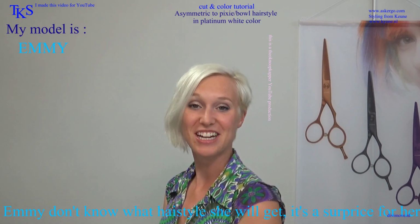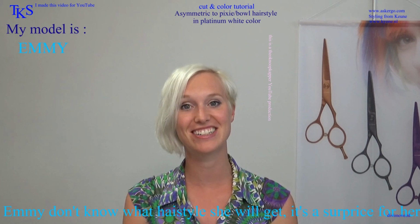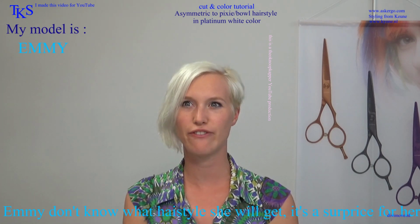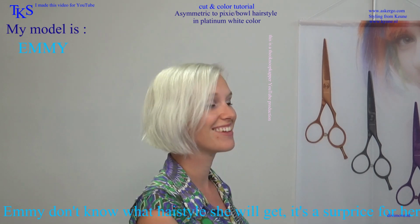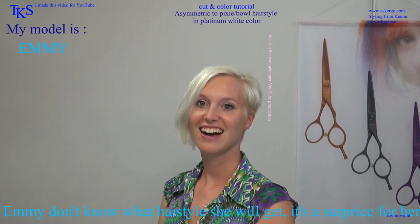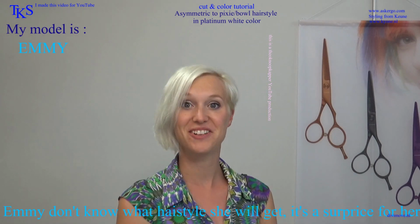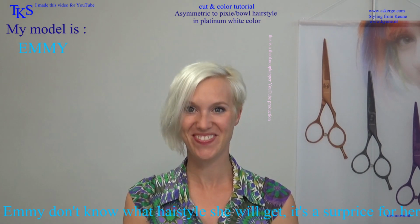First I'm going to turn for you and the rest of the world so you can see my current haircut, which is about 7 or 8 weeks old now. But still a good hairstyle. I still like the color a lot. Blonde is wonderful. I'm super happy with it. Thank you very much.